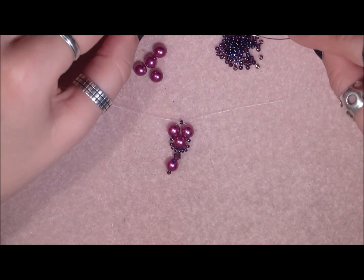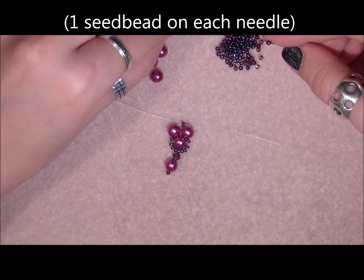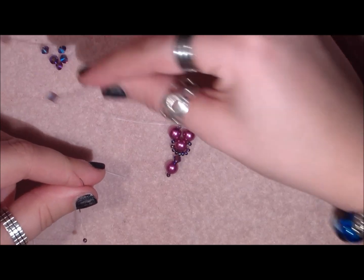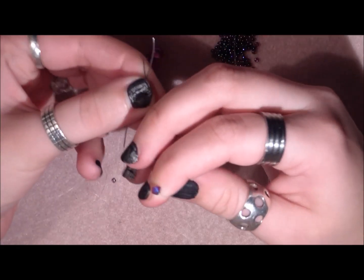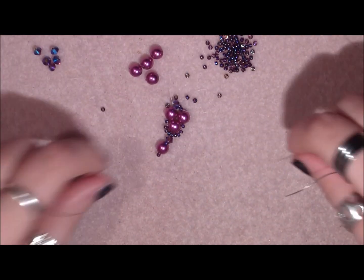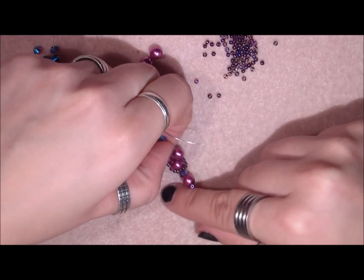Now we're going to pick up 2 seed beads on each side and slide them down. We're going to pick up one Swarovski bicone or one other 4mm bead, and we're going through that bead in the same direction with 2 needles and pull. Make sure that you don't pull this too hard because you don't want your thread to break on your Swarovski. Make sure that everything is straight.